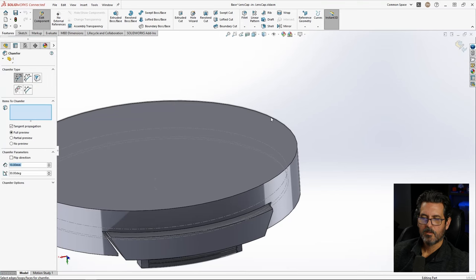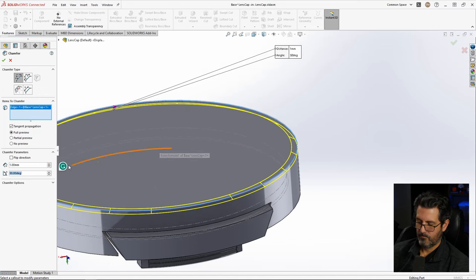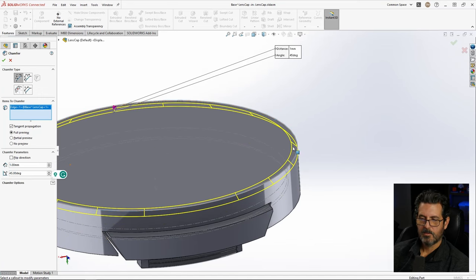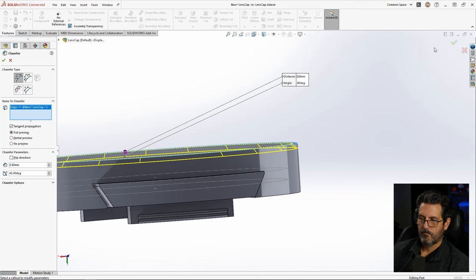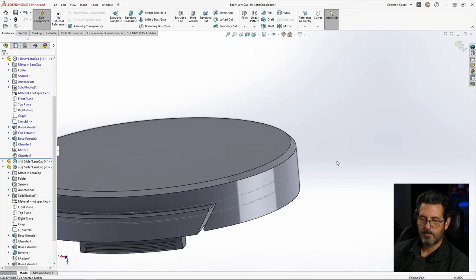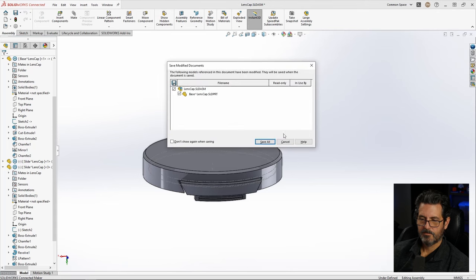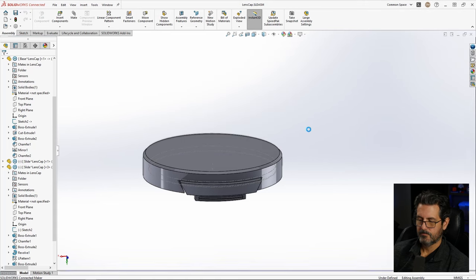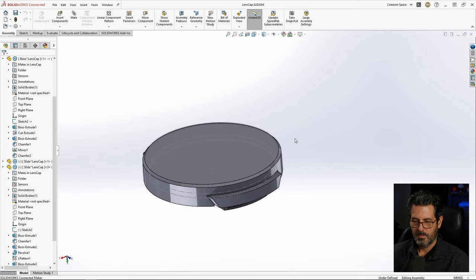Chamfer. That right there. We're going to go 1 millimeter at 45 degrees. And I want to make it 0.8 millimeters. There we go. I like that. Save it again, save all. Okay, that is the finished part. Now we can print that and pop it together and we hope it'll work.